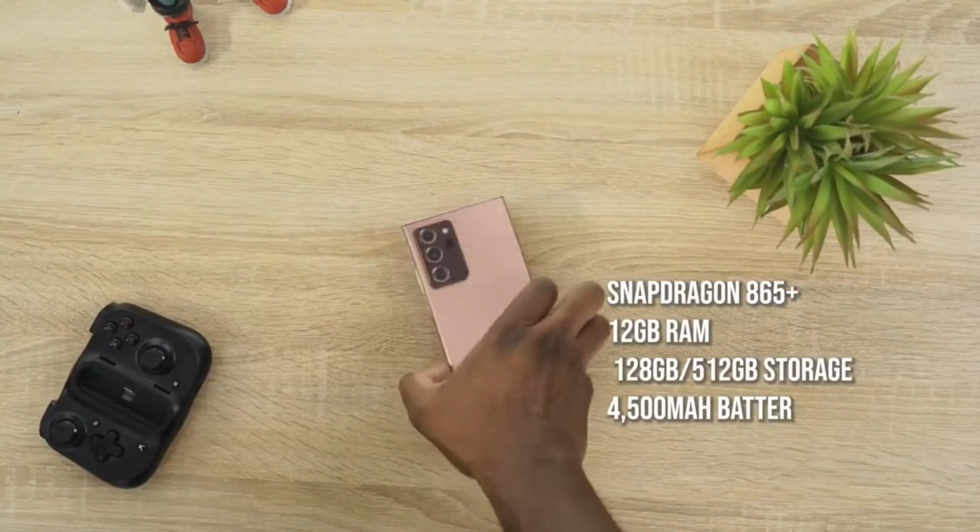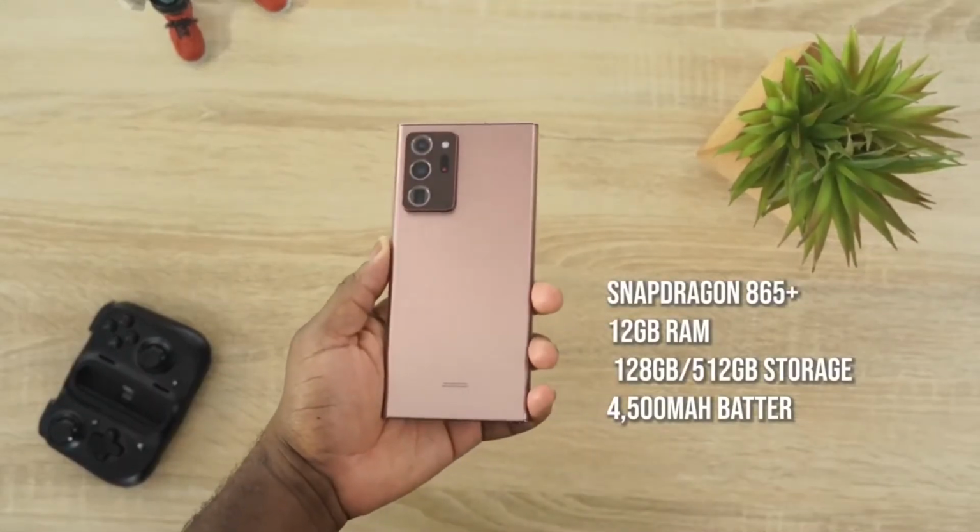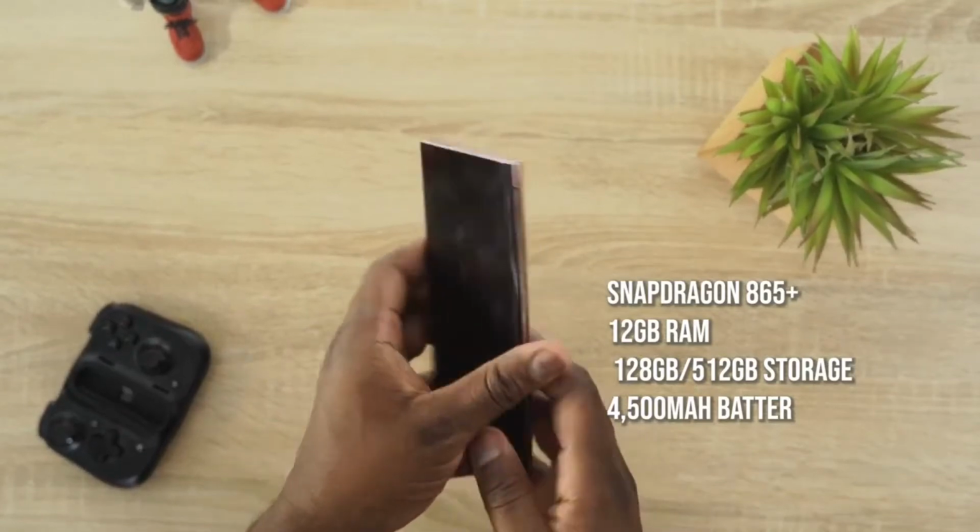Now, in terms of performance and processing, we've got the Snapdragon 865 Plus processor, 12 gigs of RAM, 4500 milliamp battery, and of course, that should give us some really good gaming performance.